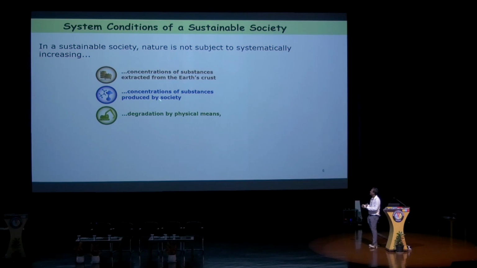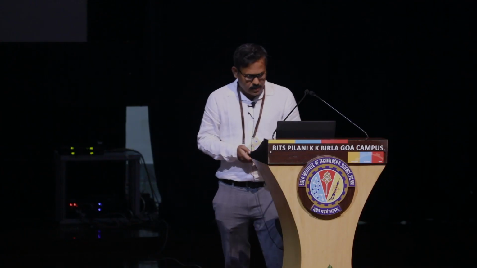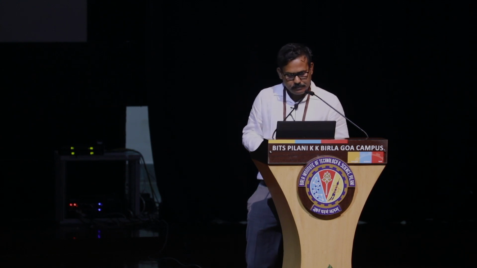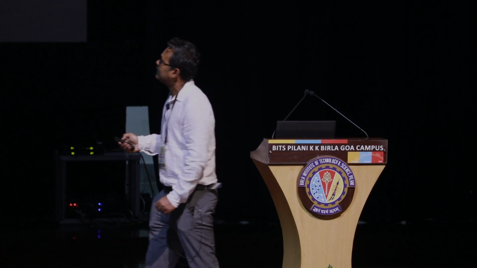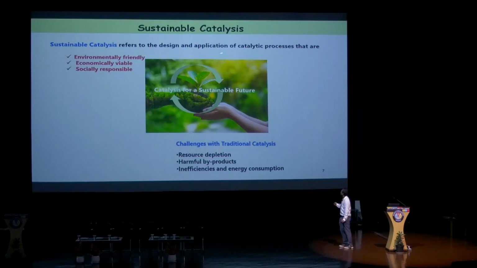Concentrations of substances produced by society cannot be increased, and we cannot degrade various natural things by physical means. So sustainable catalysis refers to the design and application of catalytic processes that are environmentally friendly, economically viable and socially responsible. Socially responsible means, as I told, that we cannot create and accumulate more and more waste.